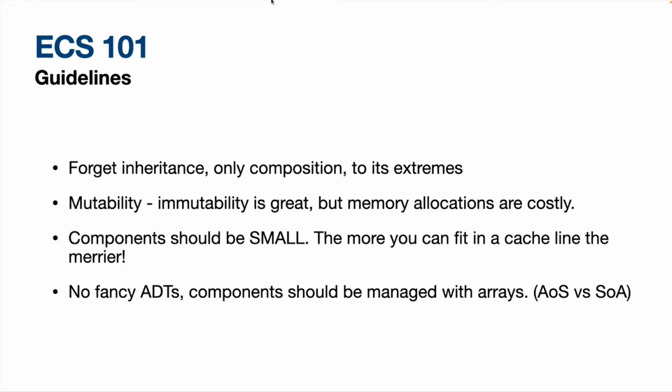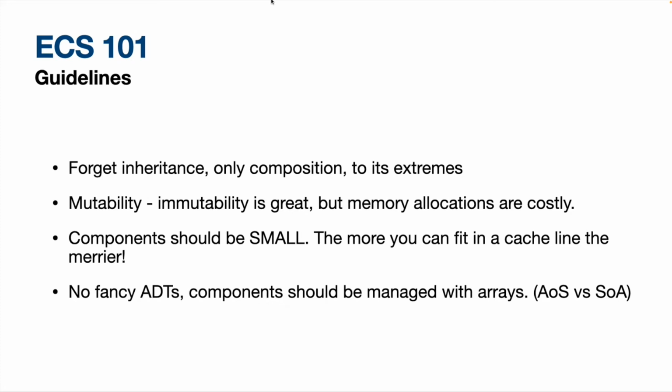You can have really whatever system you want, depending on your use case. And just some guidelines here, because they kind of go against, let's say, the normal guidelines. First one is completely forget inheritance. Use composition everywhere. Why? We need speed. Using inheritance often goes through the vtables, and you don't want to go there. Access to vtables is painfully slow. Mutability. Again, immutability is great, we all know, but memory allocations are costly. You need to change components on the fly.